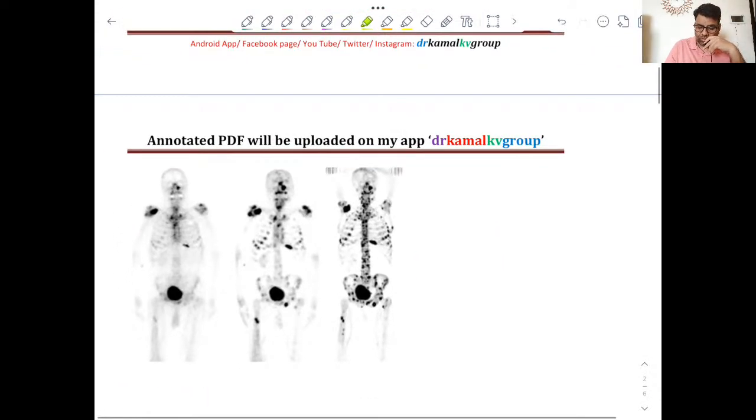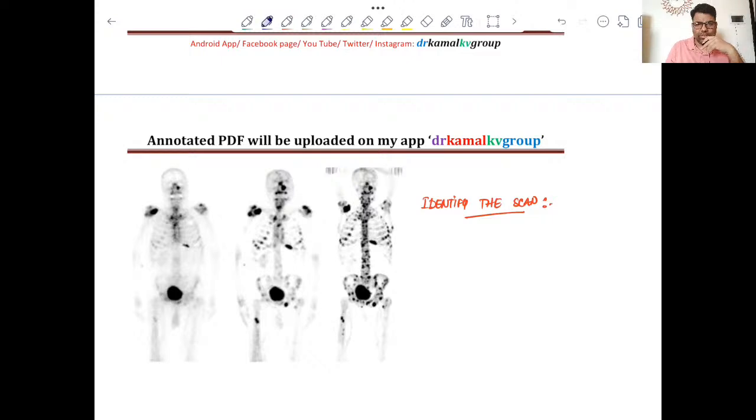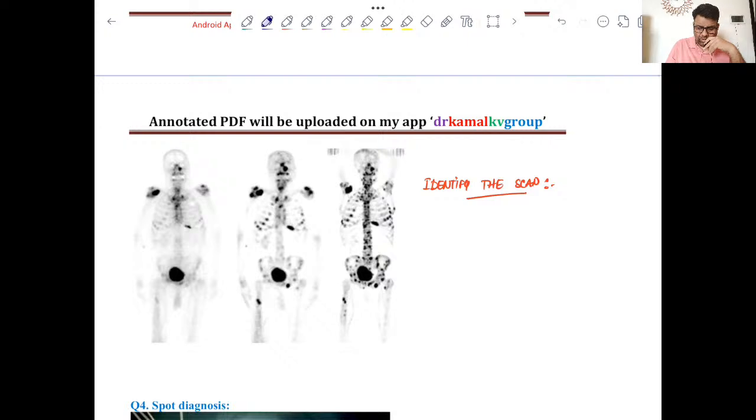Then moving forward, the question is about the substance which is commonly used in such a scan. To answer this question, firstly you have to identify the scan or identify the investigation, then only you can think of the perfect answer, right? So if you see here, we are looking mostly at the skeletal system. You can see the skull, the thoracic cage, then vertebral column, pelvis, femur, okay, then upper limb bones. So we are studying the skeletal framework.